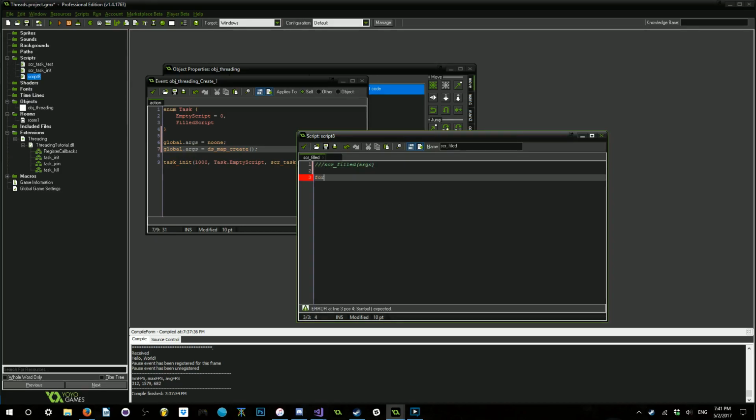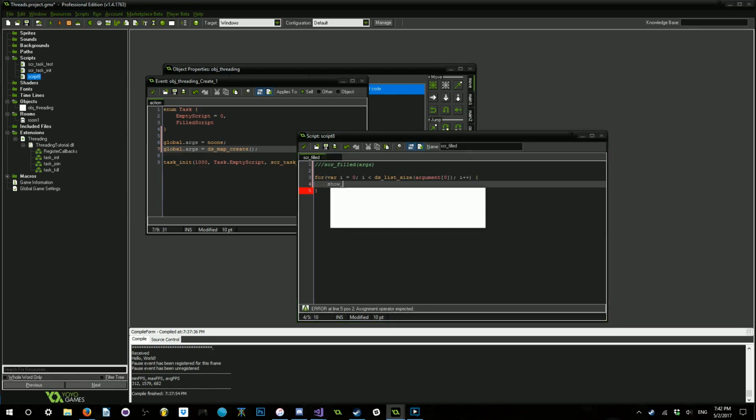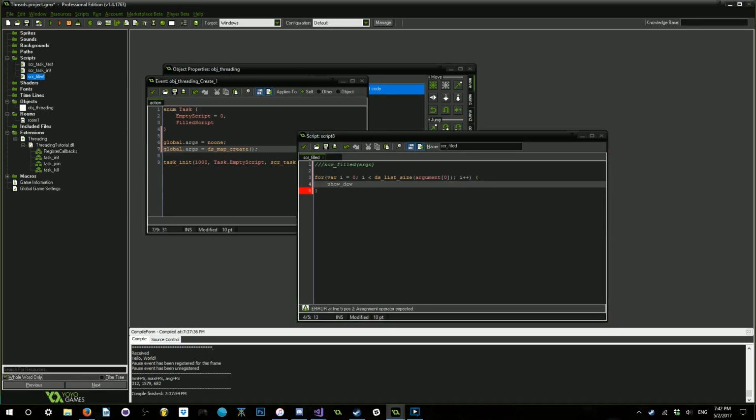And we're going to say for var i is equal to 0, i is less than ds_list_size of argument 0, i plus plus. And in here we're just going to print out all of the things that we passed in.